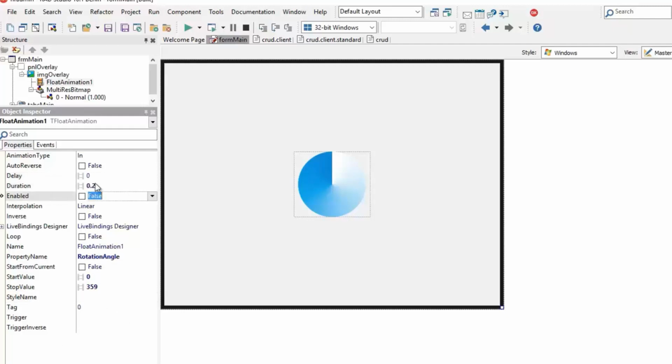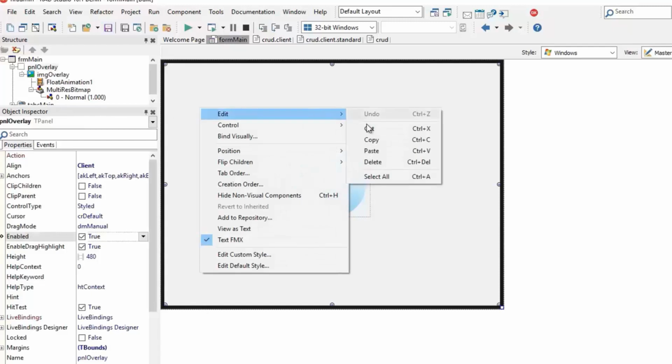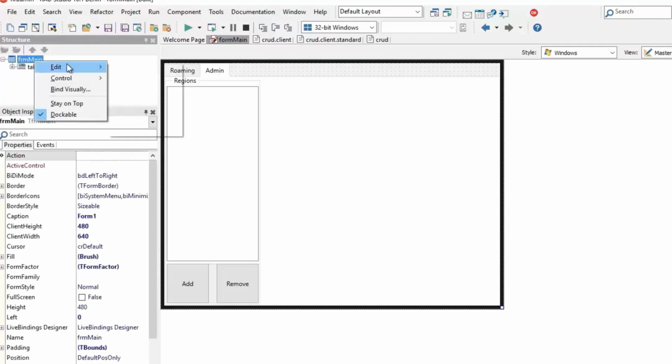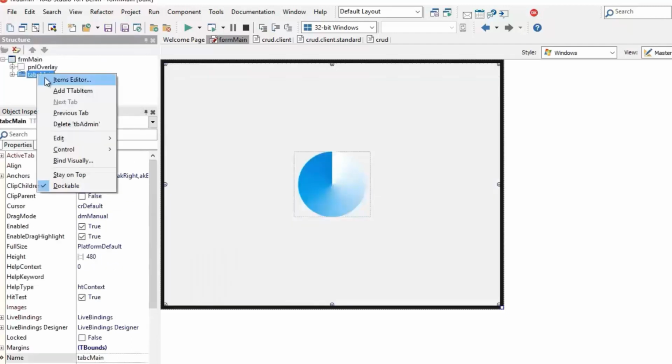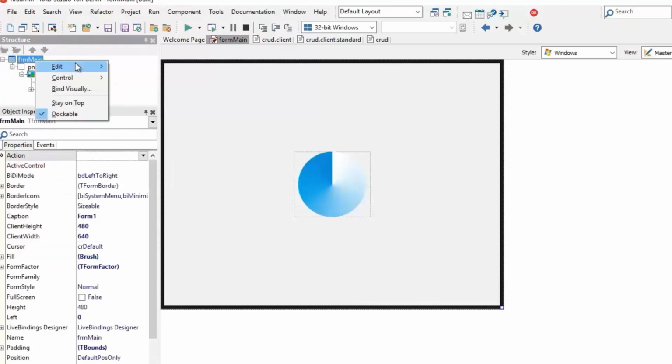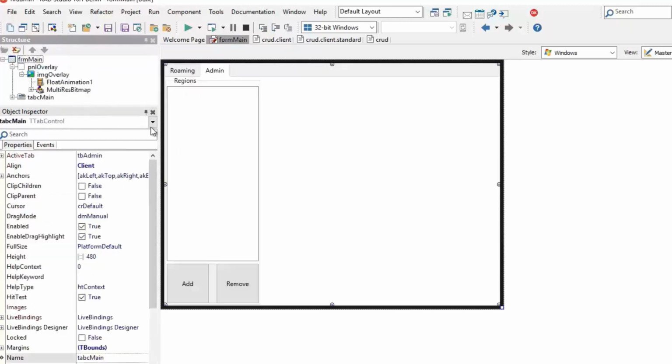And we're going to, let's make the duration 0.9 for a full animation. And I want this animation to loop until it's done. Okay, and enabled. I guess I'll disable that and enable when we need it. Okay, so now I can go ahead and do the cut, and shouldn't have even cut that. Let's paste that back. It's the tab control that I want to cut and edit, paste, so that's on top.